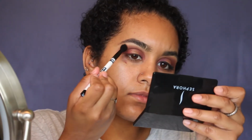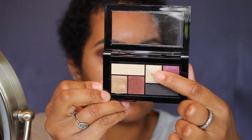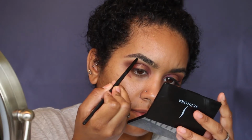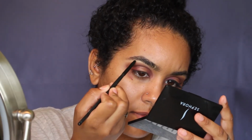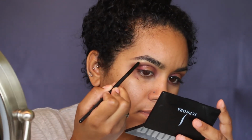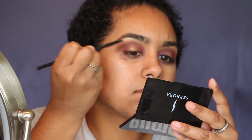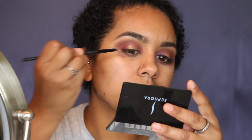Then I'm going to go back in with that fluffy brush and blend it out. Then we're going to take the really pale gold in the palette, and I'm going to put that in the high arches of my eyebrows, just so that way we have a nice eyebrow highlight. And then I'm going to pop that in the center of the eyelid, just to give it more zhuzh. And then I also put that on the inner corner of the eye, which I forgot to show.